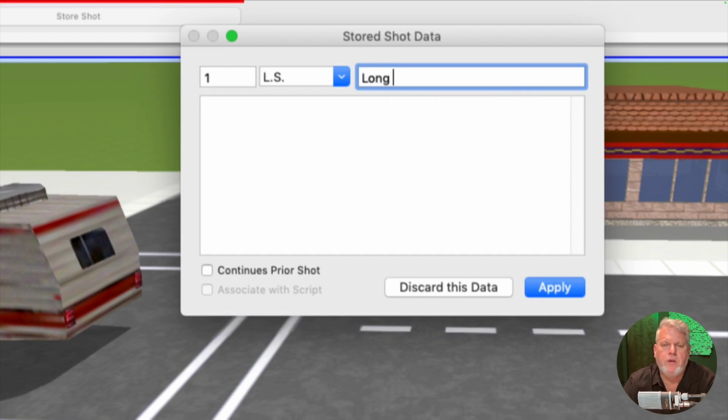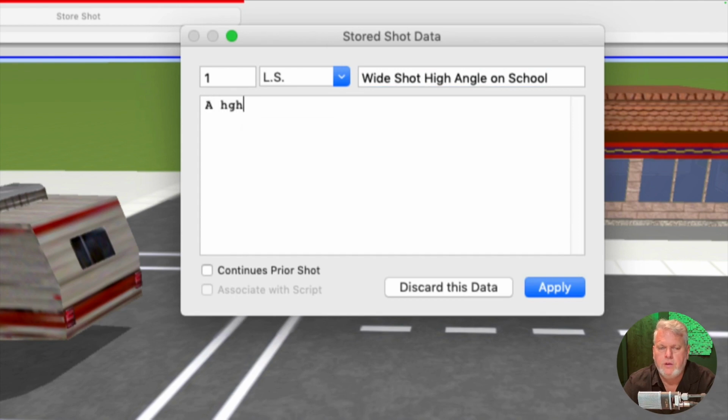And so I'm going to put a small description here of what this shot is. This is what I teach my students to do. You can do this however you think works for you, but I'm thinking about clients and how they're not particularly film scholars. So you might want to write a little more detail about each shot here. What I always teach them to do is number the shot, tell me what kind of shot it is, so the little heading, and then a little bit more description of what kind of shot it is.